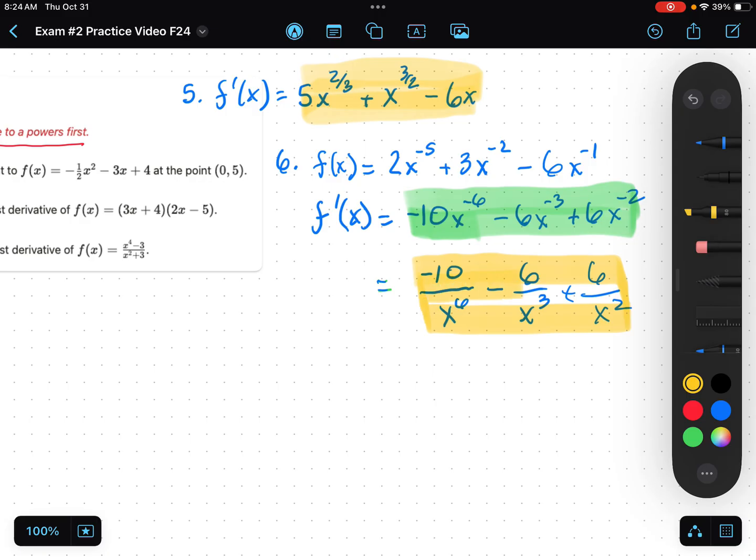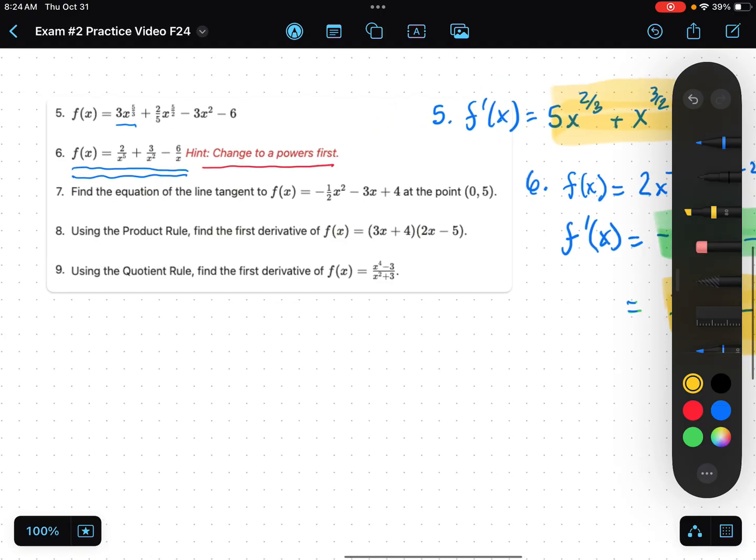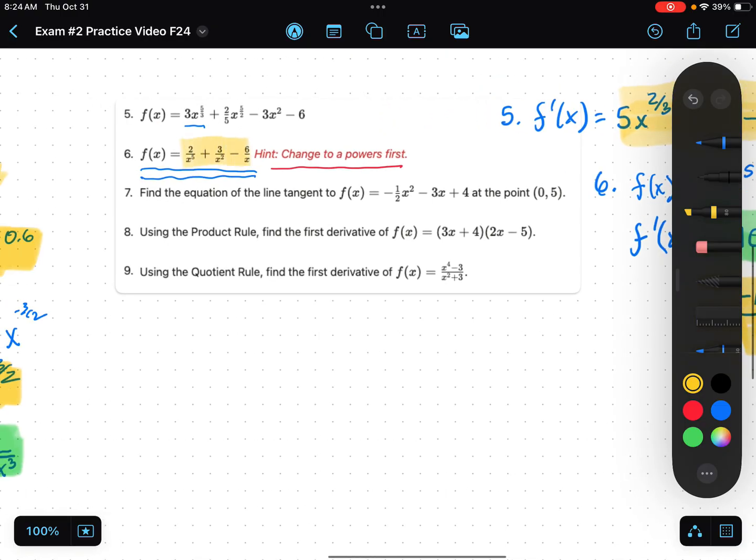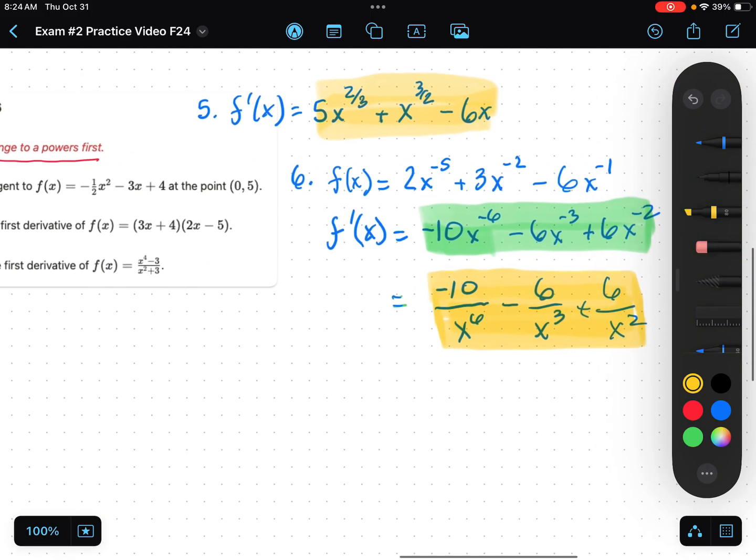So for a problem like this on your exam, if you see one, try to get to the green for sure, but then transform it so that it has positive exponents on those powers of x. And write it as fractions here. And we do that when the problem is written this way to begin with. So try and mimic the form of the question when you write your answer.